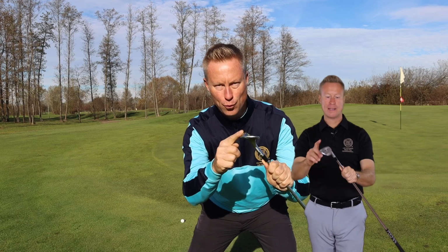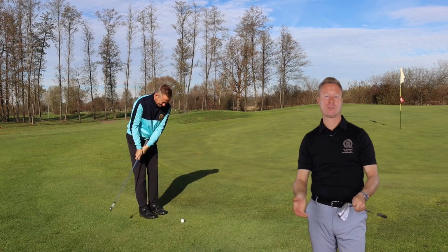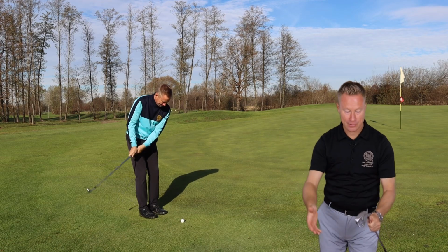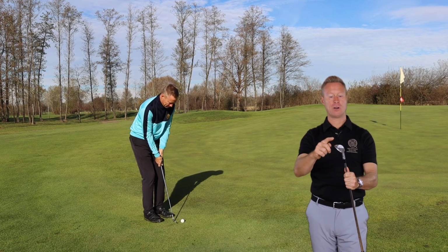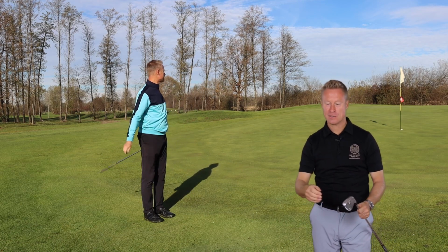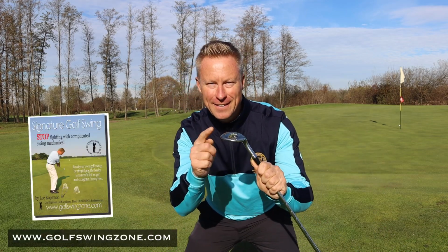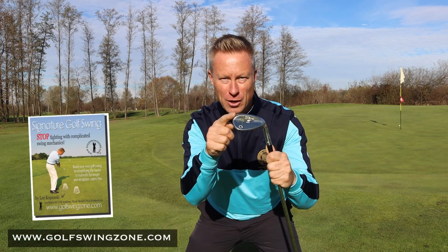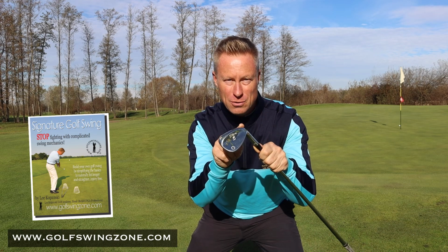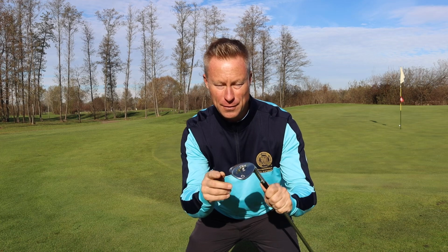And this also lifts the heel off the ground, which is absolutely fantastic because the heel just wants to bite and dig into the ground. And there's more bounce on the toe, and the toe skips and glides on the turf. The heel cuts and the toe glides and skips on the turf. There's more bounce on the toe.